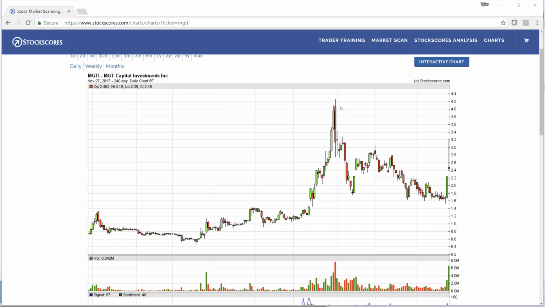But you should always check what's for sale. Especially if you're trading size, like if you're going in there and buying 5,000 shares of a $1.50 stock, it's probably not a big deal. If you're going in and buying $100,000 of a $1.50 stock, then you've got to think a little bit more about liquidity and can the market absorb your order?